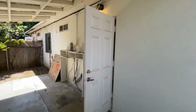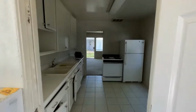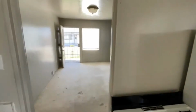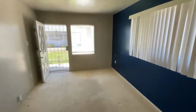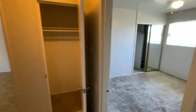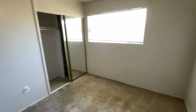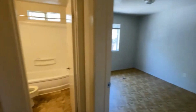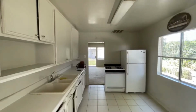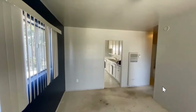All right, so we're walking in through the back door of the 2-bedroom, 1-bath, but keep in mind, both of these units look really similar. They both have this closed-in kitchen, and they're attached to a pretty big living room area. And then as you go throughout, they're in decent shape. They all need new paint, new flooring, new fixtures throughout, just to be freshened up, but they're in decent condition. Just about every project that we have has this kind of cosmetic look to it. Sometimes they're a little bit worse, but what we're really trying to do is find not only these cosmetic fixes, but also find ways to force appreciation by really adding value.